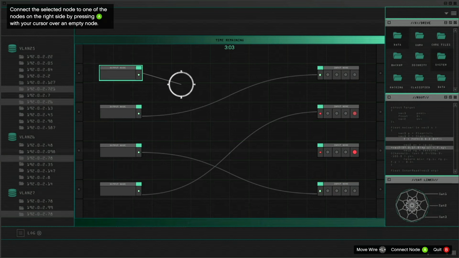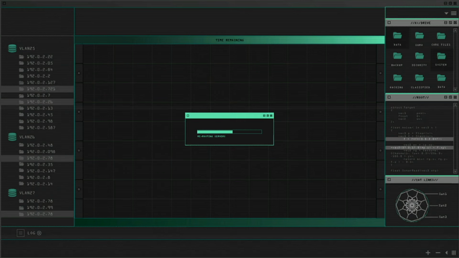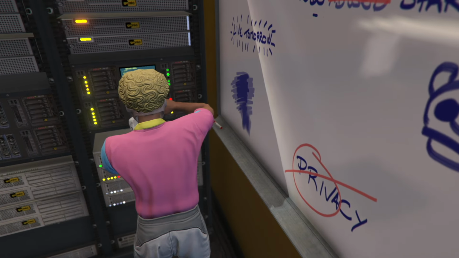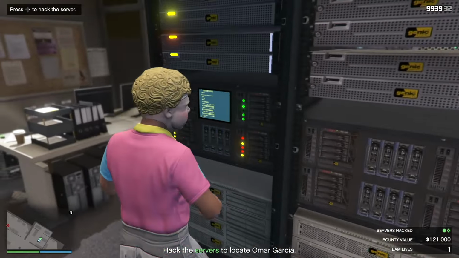Over we go to that final one, press Y, perfect. Done. So we've hacked our first server, and then we just need to do the same on the other one that I failed at this time. There we go. Hack the servers.